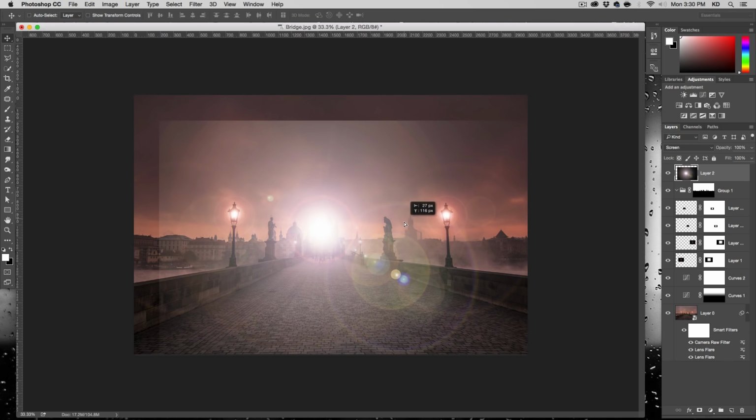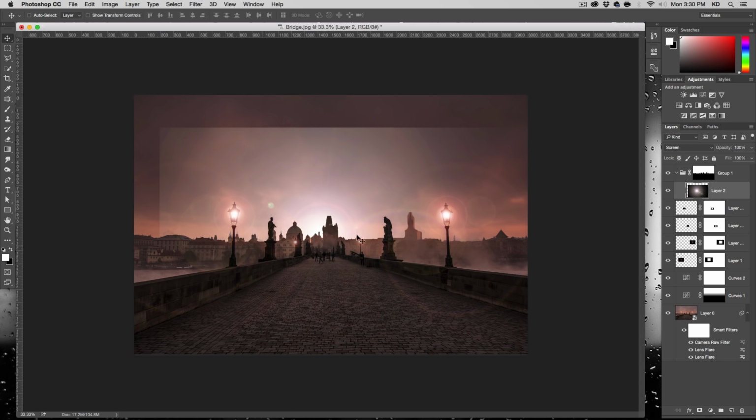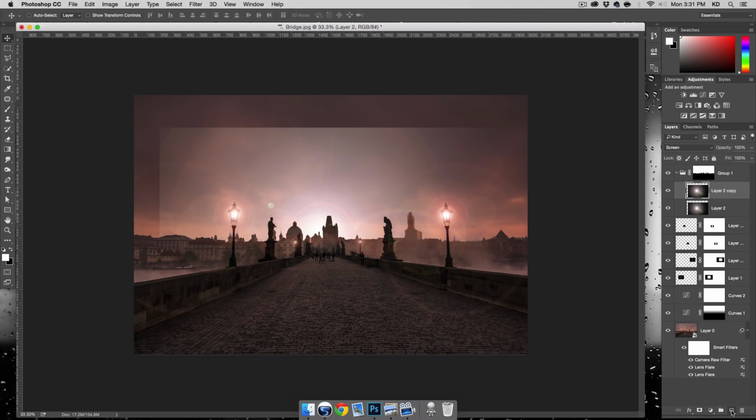But here's what's really cool. If I put this in this group, it's going to only show behind. First of all, that looks kind of cool. But then if I want to have a bit in front and a bit in the back, I make a copy of this. I drag this down to the new layer down here, and I bring it outside of the group.